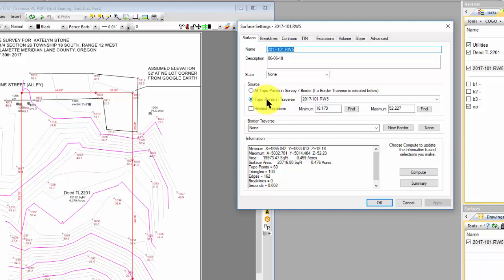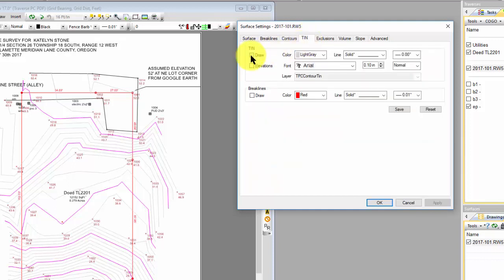Traverse BC, then, since it has the topo points and it has the source, goes ahead and computes the surface. And that's why we say it's just wickedly simple. I mean, right there you see it just go boom, and I've got my surface. The tin now got created in the process, and if I want, I can turn that on and draw it. Okay, so it looks like that polyface mesh that we just saw over in AutoCAD. Now, for a simple surface like this, I'm not even going to turn the tin on because I can do all my editing just right off the contours here.